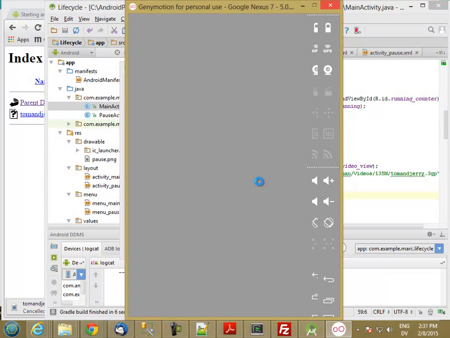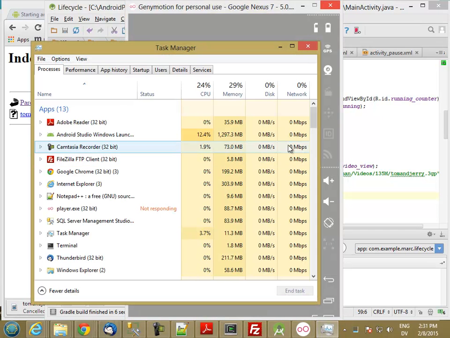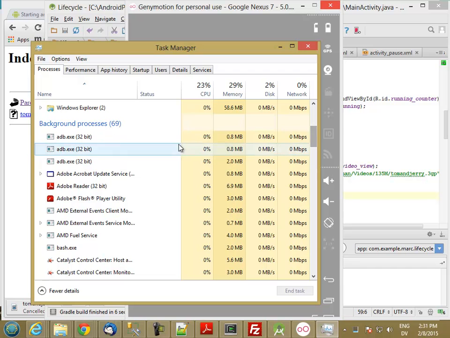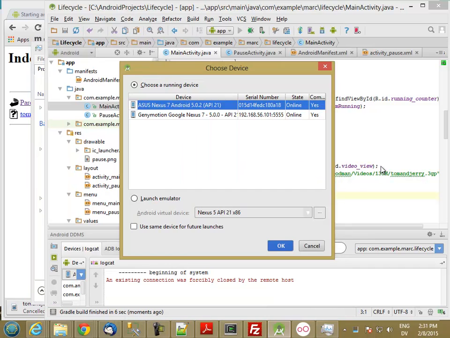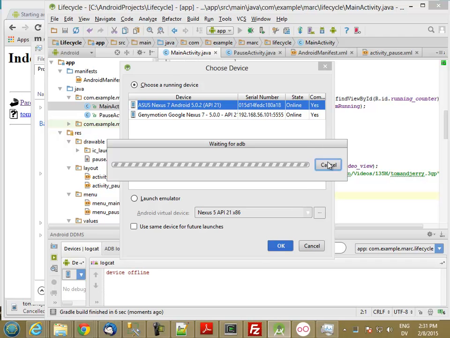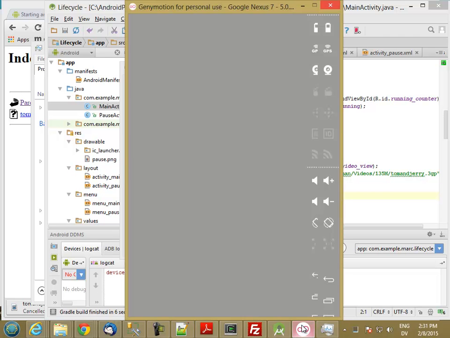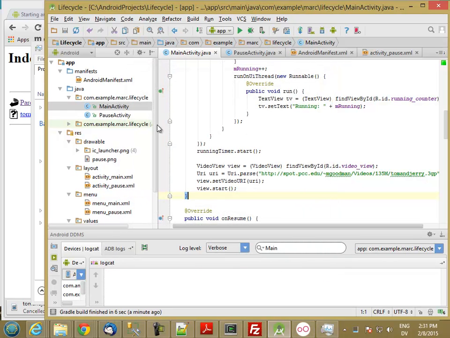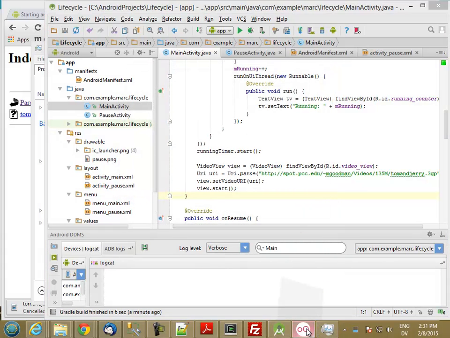I think this Genymotion might be dead, actually. Okay, so if your Genymotion gets wedged, I put a video up about this, but go ahead and start the task manager. And we're going to go ahead and kill these ADBs. Okay, now go back to the task manager.